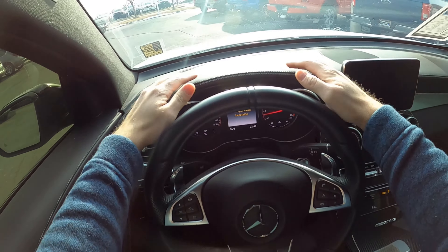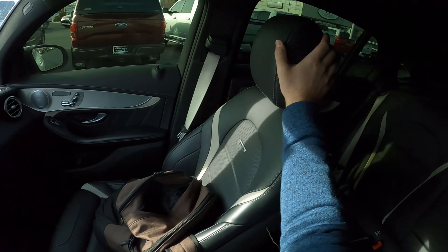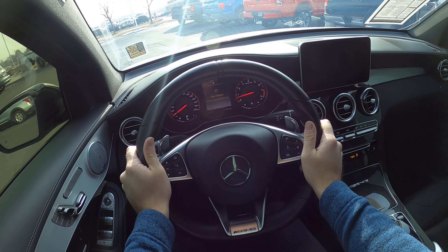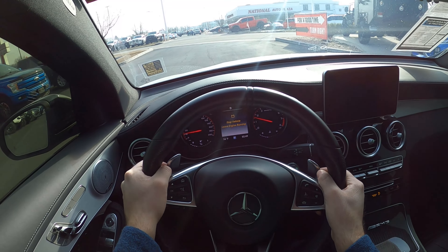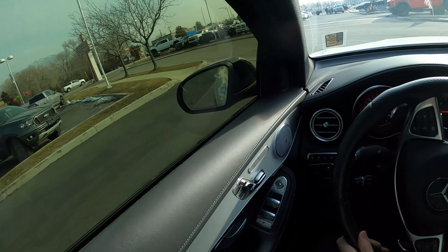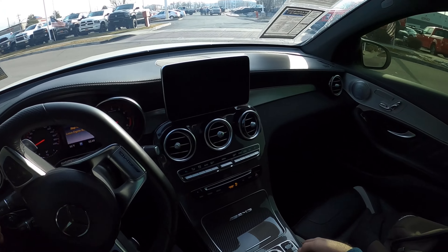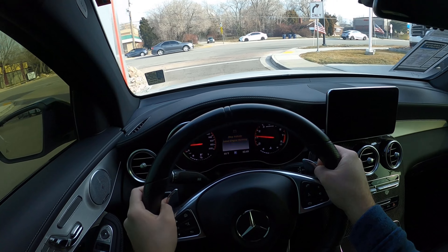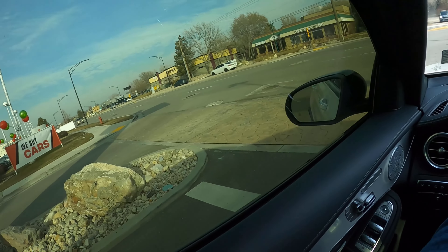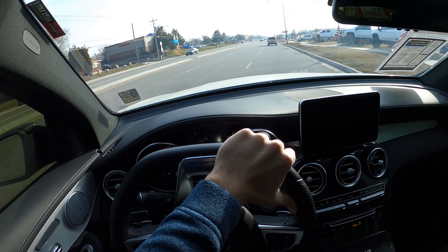Before we set off, let's go over visibility - there's visibility over the hood, both mirrors, we should go blind spot, and out the rear. Now setting off in the GLC 63 S. This thing sounds pretty cool - let's open up the exhaust. Got to have that nice exhaust sound coming through. This definitely feels on the firmer side for an SUV, but let's get up on the tarmac and actually see what it's got.